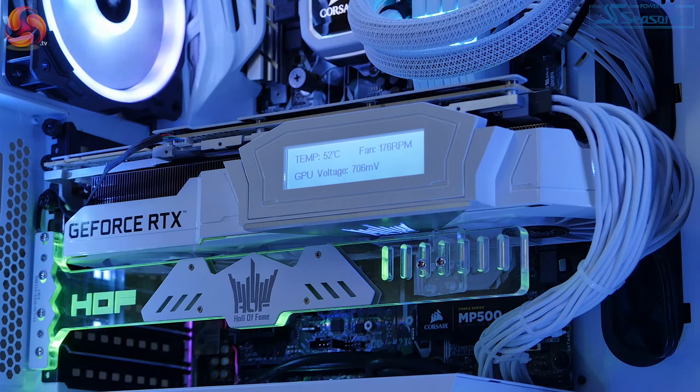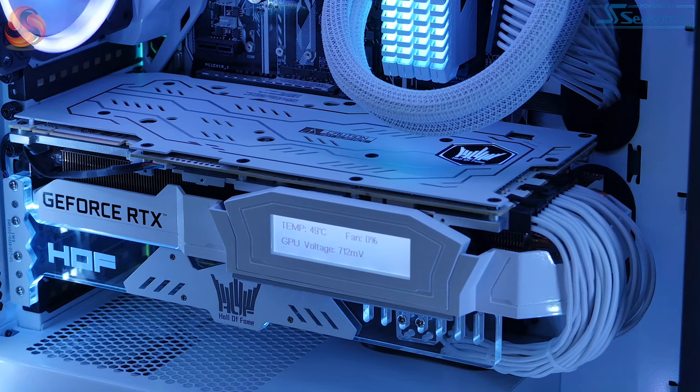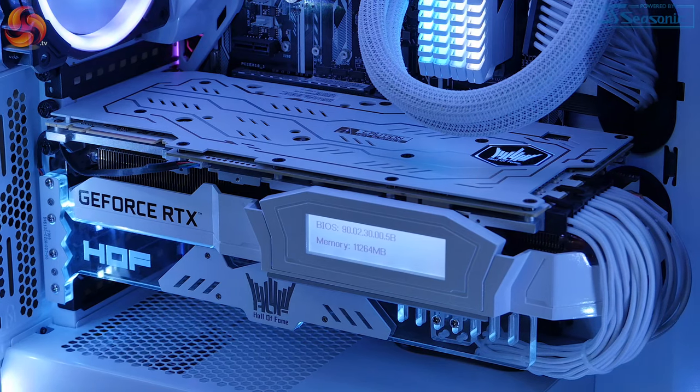The display is really quite cool because it displays different information about the card. At the moment, because my PC is just sat on the login screen and the software's not open, it's not doing it, but you can see the core clock speed of the GPU. You also see the memory clock speed. You can also see the fan speed, the BIOS version, the driver version. It all scrolls through on the screen, and you can even add your own pictures to the screen. You just have to use the bitmap format, a monochrome image in bitmap, and you can display that on the screen, so you can put whatever you want on it. You can also put text on as well, so that is really cool.